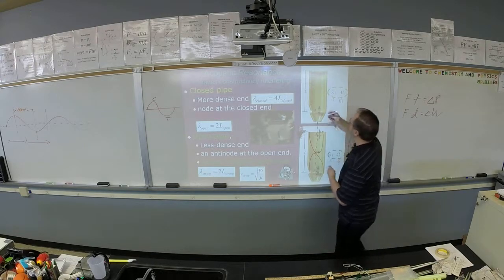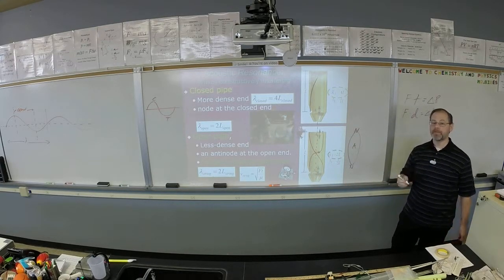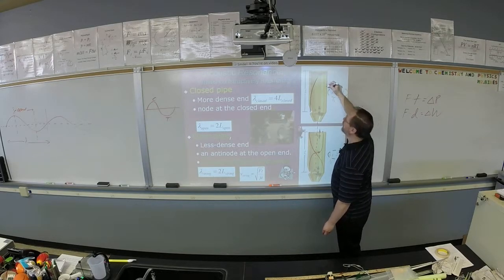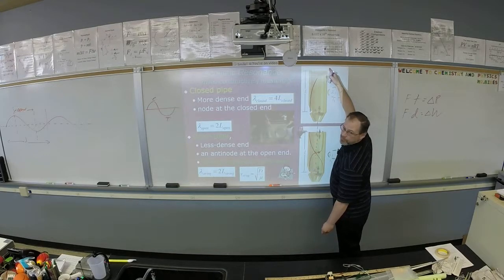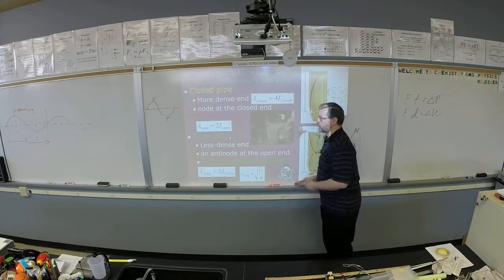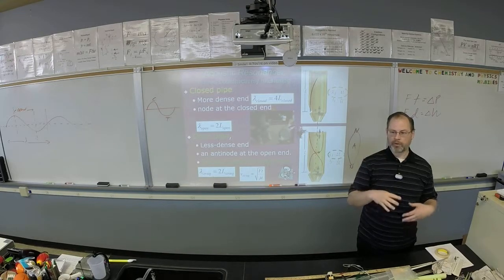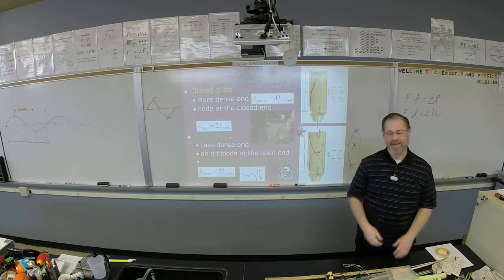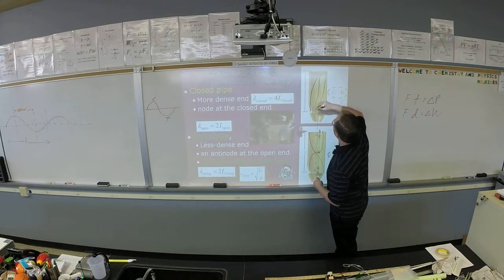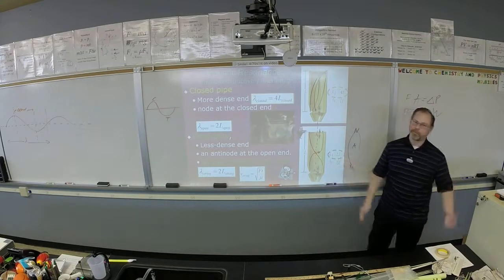Now here's a tricky one. Anti-node to node, it strikes it. It strikes a more dense boundary. Brass is more dense than air. Strikes a more dense boundary, so it comes back inverted, which means it looks, this is on its way down towards the, or away from the equilibrium. You have to draw the wave towards the equilibrium, and I'm not even going to try. I can't understand that there are four parts in a closed wave. The wave bounces four times in order to create the entire wave. Does that make sense? I can't get them out of order. This one has to be this way, and another one has to be this way, another one has to be this way. It makes four quarters of a wave.